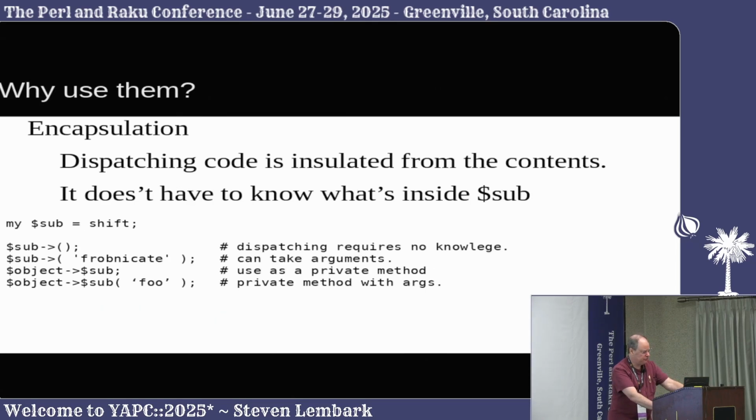So the reasons for using these closures, the first is encapsulation. If I dispatch into a closure, I don't have to know what it does. I can't look inside the subroutine once I've engaged. It's just a sub, it's a subref. Whatever that thing does, it's going to do, and I don't have to worry about it. So again, this is a nice way, and you can take arguments. So I can have an object, and I can dispatch into a private subroutine that does whatever it does. I can configure that at runtime, or based on a configuration file. So it's a good way to have dynamic methods.